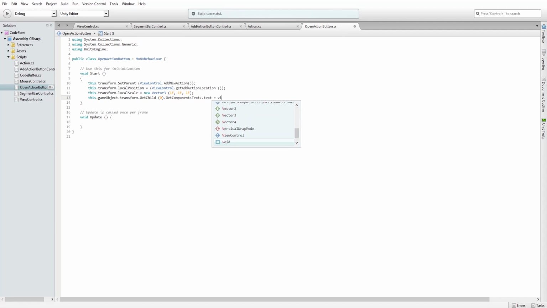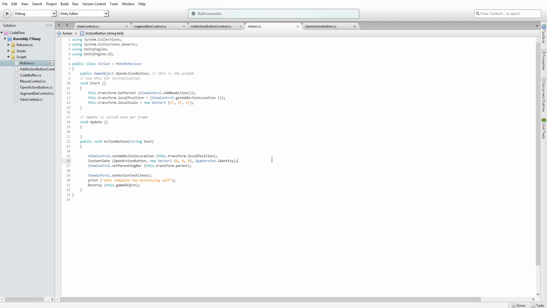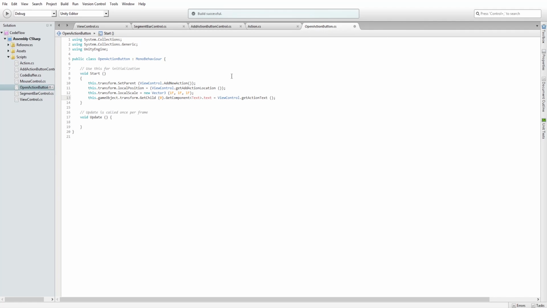I have no clue what I'm doing. Okay. Also, am I setting the text in here? Yeah, I am setting the text. Okay, this is obviously going to blow up.